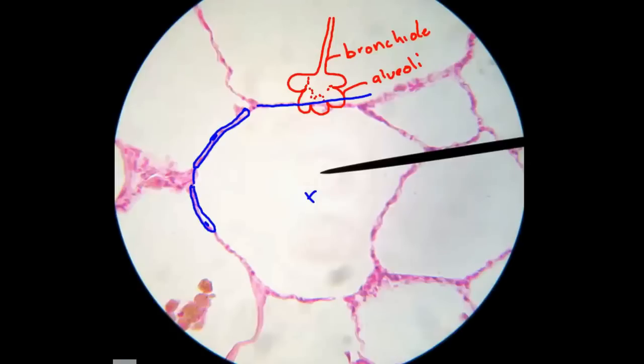Perhaps this is a simple squamous cell. It's pretty hard to tell exactly what a simple squamous cell is, because when you cut through here, you may not see the nucleus and things like that. Another good example of where you're going to see simple squamous cells is in a blood vessel. The wall of that blood vessel is lined with simple squamous cells, and the reason is it allows blood to flow smoothly over that smooth surface.